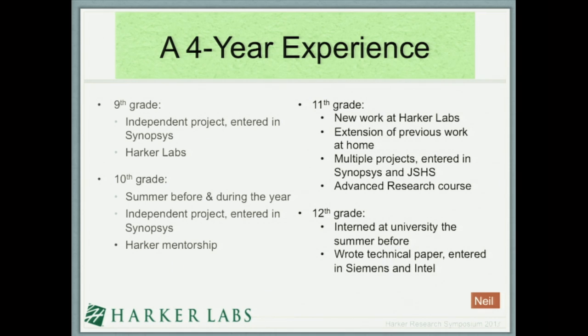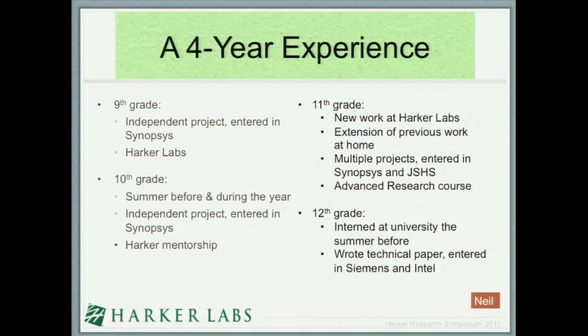In twelfth grade I graduated from the school a bit — I went to Stanford University and conducted research there with Dr. Jill Helms. It was an amazing experience with lots of hard hours in the lab, but it really paid off. Coming back to school, the lab research didn't end — you still had to look through all the data collected, analyze it, and write a paper. Ms. Chetty, Mr. Spinner, and a lot of other Harker faculty were directly involved in helping us edit and write papers, and we are the record-holding school for this year's Intel Science Fair.